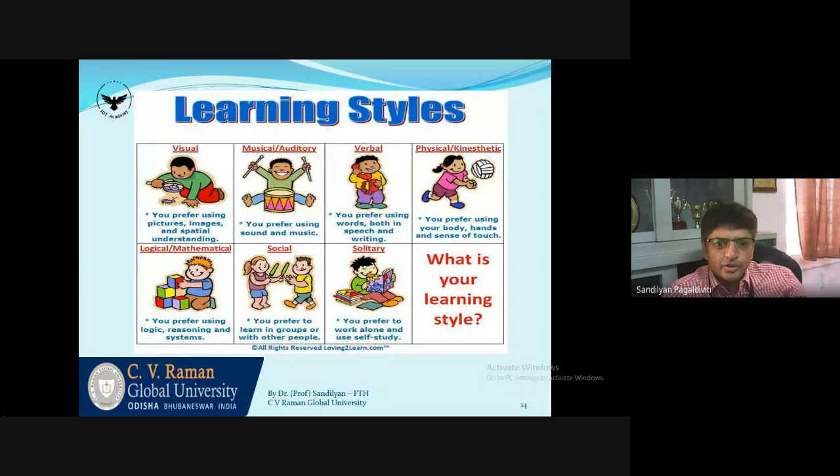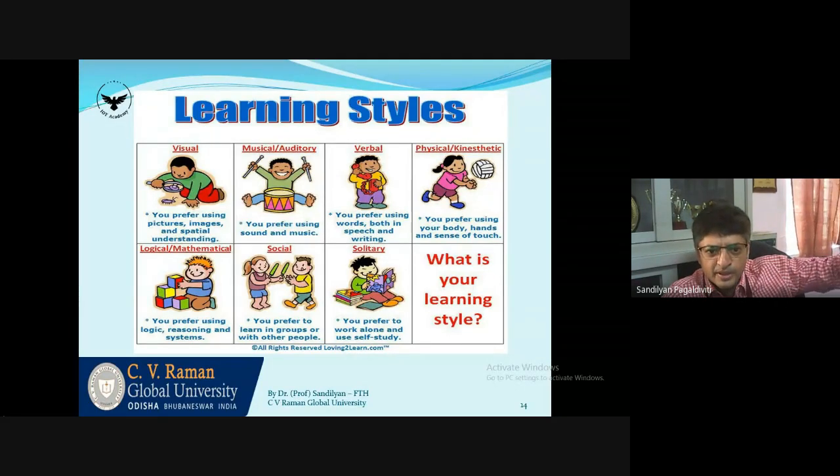Yeah. So when you see here, who is a visual learner? One who prefers learning by seeing images and pictures. Who is an auditory learner? One who prefers to hear and learn. Somebody should be talking and the person would be learning. Who is a verbal learner? He or she who uses both reading and writing. And who is a kinesthetic learner? Somebody who moves around, who uses his body, sense of touch, feels things and learns.